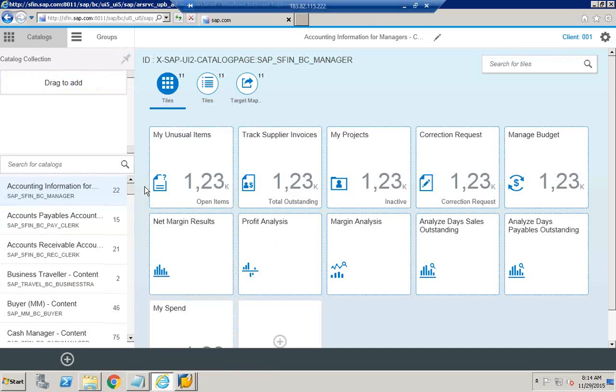The main intention of this session is to show all the systems we have, how to access each of the systems, what the UI is for each of the systems, and what the user ID and password is for each of the systems.